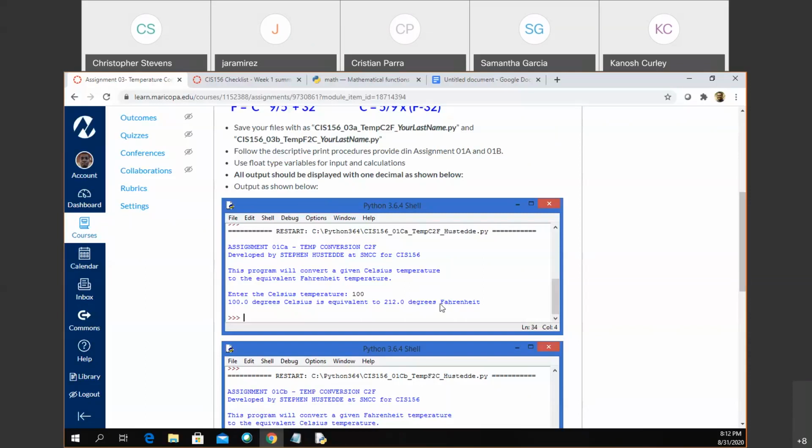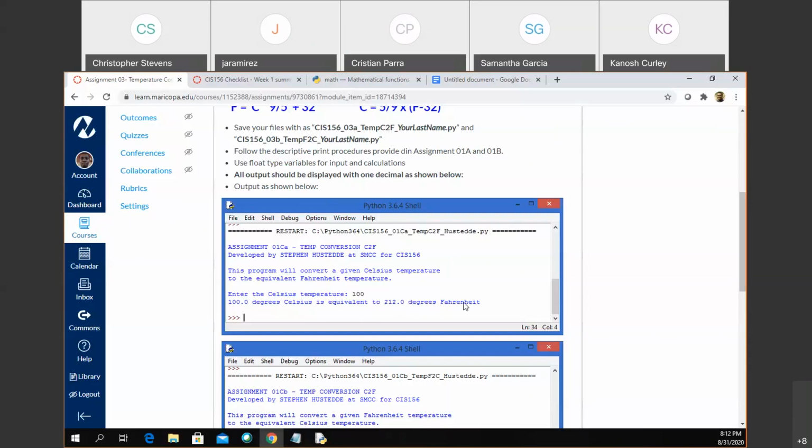You could try to figure out, well, how do I, let's say instead of doing 212.0 and then put degrees Fahrenheit, what if I actually had the symbol for degrees be up here? And then Fahrenheit, how do I print that out? That might be something to do after you've finished this and you go back to how could I tweak it to make it look better, okay?